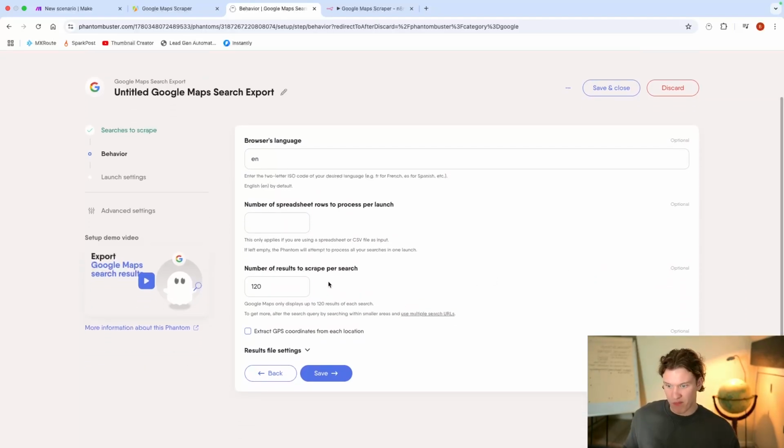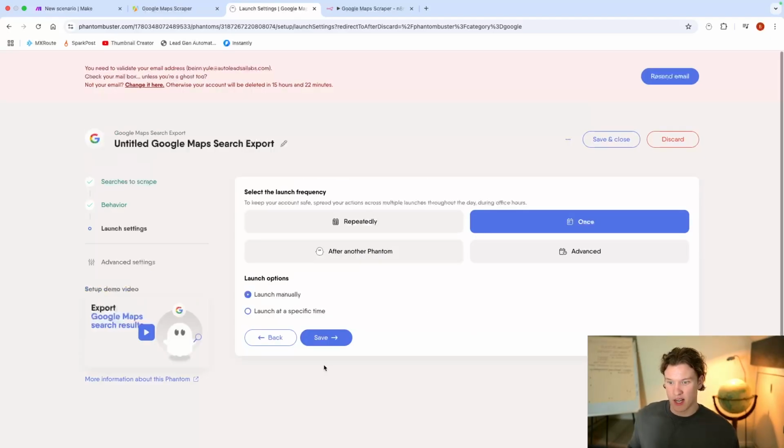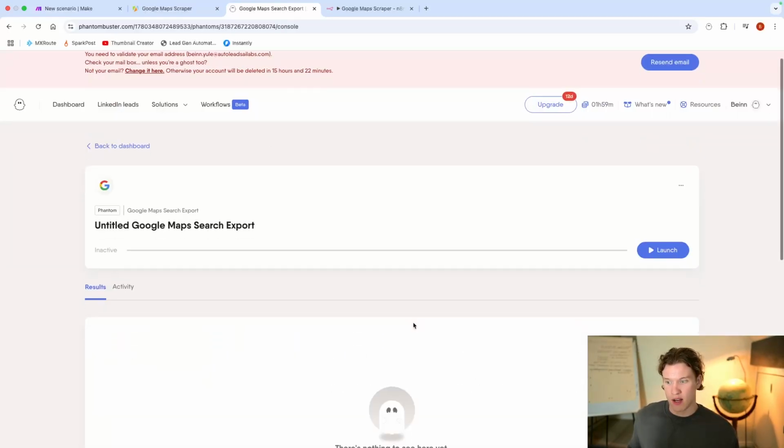Google Maps only displays 120 results, so you'll only be able to scrape up to 120. That's why if you wanted to do more than that, you're best off putting in a spreadsheet the URLs of each search going down, and then just make the Google Sheet a shareable link that you can just stick into the Phantom. Press save, and that's ready to run.